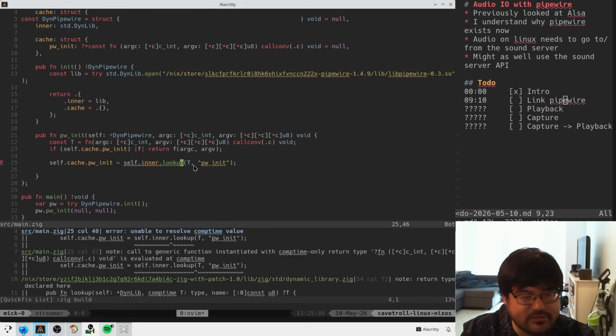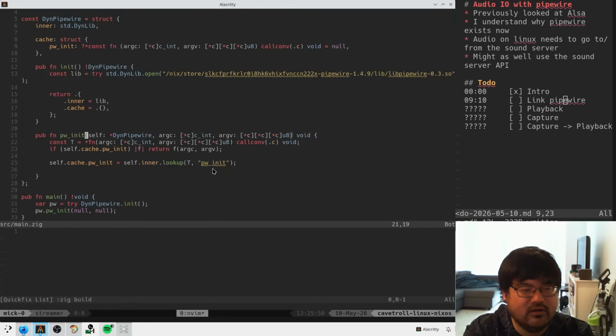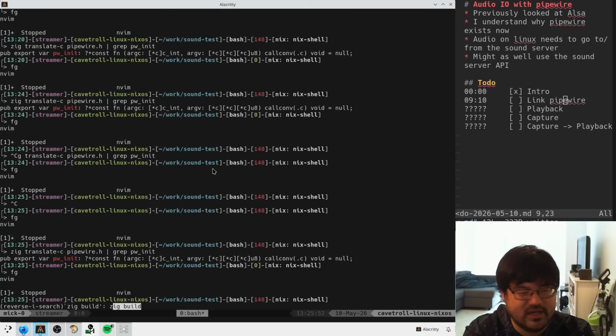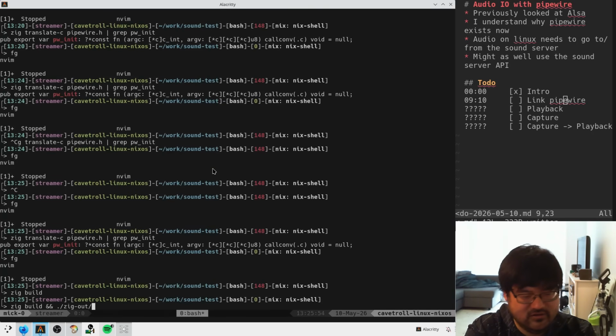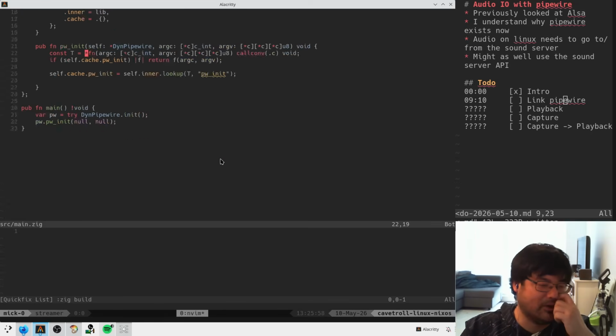Also, this is all comptime. It's a function pointer. Oh, they want a pointer here. I see. How confusing. All right, zig build. We did it. Nothing crashed.